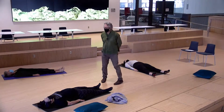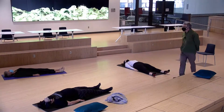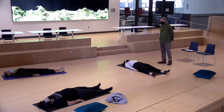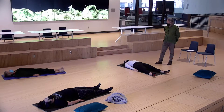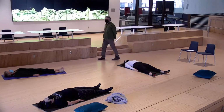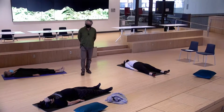The breath tracks effort. For one thing, it oxygenates. When the body needs more oxygen, the breath works harder or deeper. But for another thing, it begins to connect with effort as a pattern, as a habit. And so if you want to check in with the habit of mind, listening to your breath and whether you're holding it or working it really hard is a good way to do it.